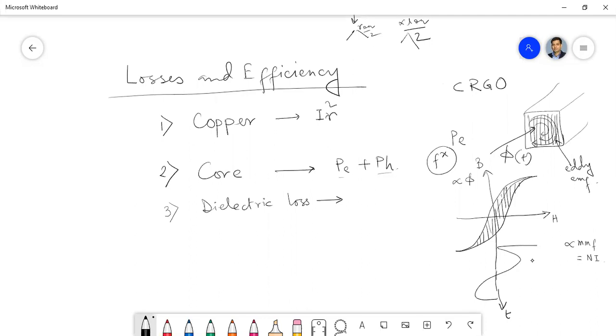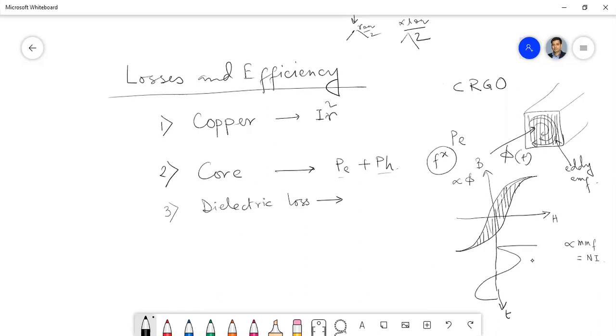Now, most of the time the core and the total transformer is kept inside a tank. That is called a transformer tank that you can see on the roadside. These tanks are generally filled with a special type of synthetic oil, called transformer oil. This oil serves two purposes: one for cooling, two for giving insulation. So the transformer oil is another insulation used inside a transformer. There are several dielectric materials used inside a transformer.